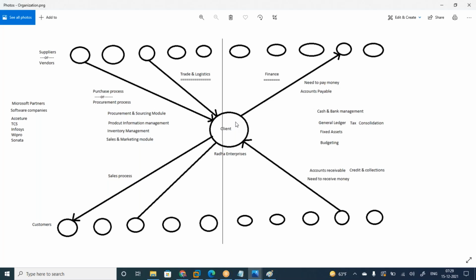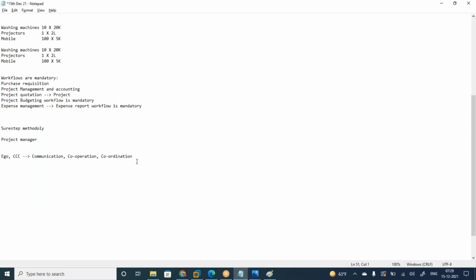Otherwise, if the accounts manager is telling something and the purchase manager is telling something else, it is a conflict. Then you need to coordinate with the project manager from the client side. It is his responsibility to coordinate. If you keep silent and favor one specific person, the project will collapse.